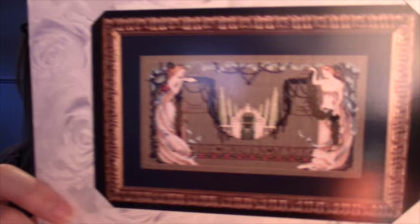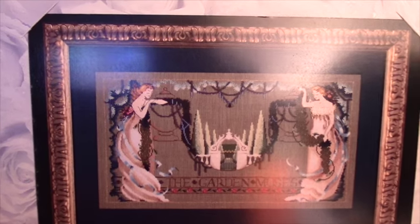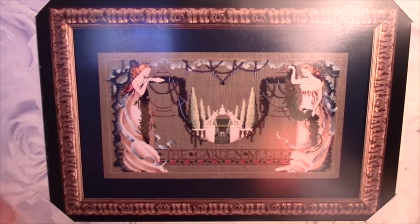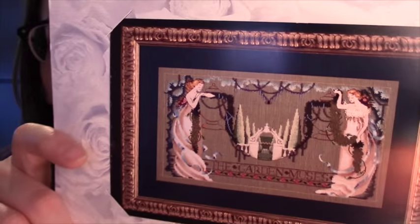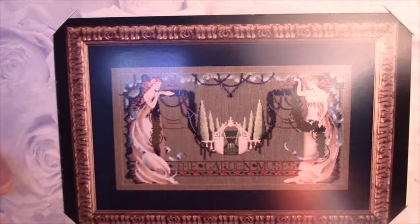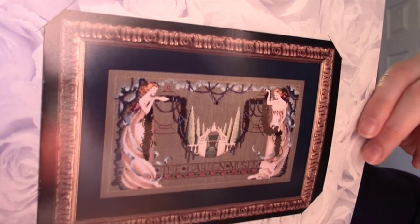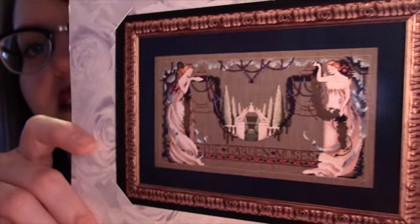The next one I have is number 44, The Garden Muses. I really like this one. 'According to Greek mythology, muses are the ageless spirits who inspire and watch over us as we create. What better place for muses to reside than in a cool green topiary garden? At the entrance to Nora Corbett's classic retreat, antique urns drip with moss, wrought iron gates beckon visitors inside, and all who enter are promised a quiet place of peace and inspiration.'